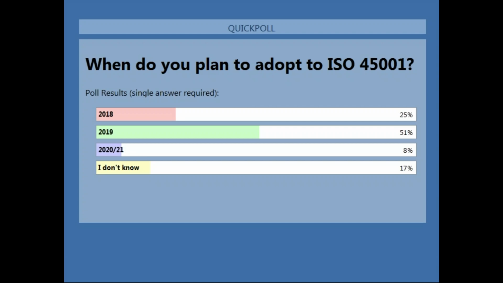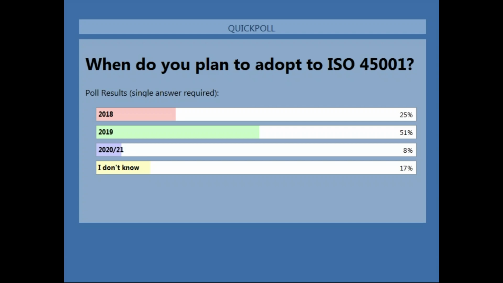So I'll pass it back to Andy. I don't know if you've got any comment. Yeah, I think we are going to be busy, certainly over the next year from a certification point of view. Personally, from a training point of view, I'm doing a lot of training on 45,001 at the moment. And I think probably the slide gives a fair representation of that.